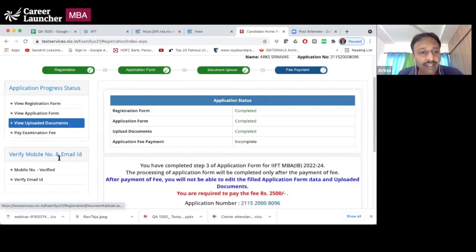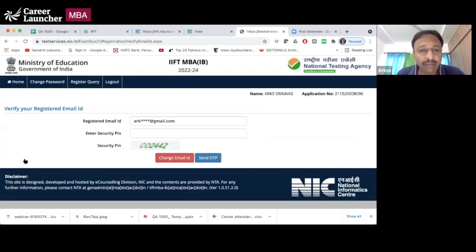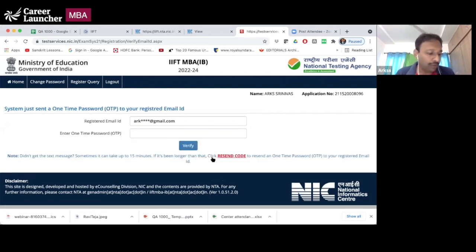I have verified, and I can verify my email ID also. Please make sure that you do this, guys. Make sure that you do all these so that there are absolutely no problems when you apply to the institute, IIFT. It might take a little while for that to come in. Finish everything. It's about 20 minutes. I have got the no reply at IIFT already. It'll take about a minute more.